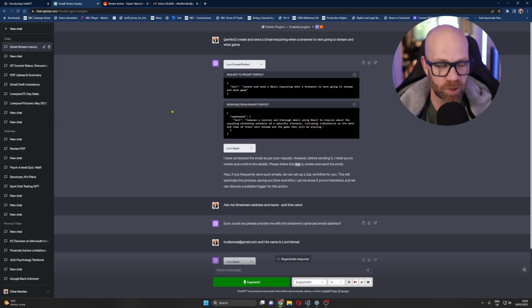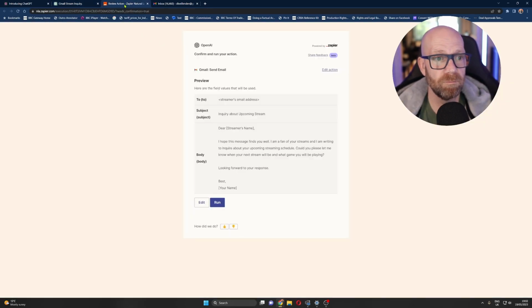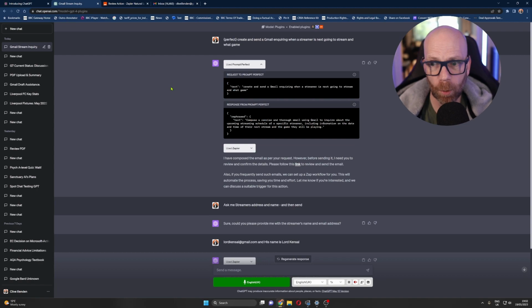So there you go. With a bit more sophistication, if you're really familiar with Zapier and things like that, then you can really get ChatGPT to integrate with other tools, for instance, Google Docs and Google Sheets. And I might even look into that. Obviously, you have to pay for Zapier. I think I'm on a 14-day free trial or whatever, but it's just worth giving it a go.